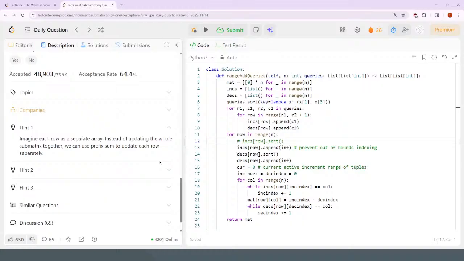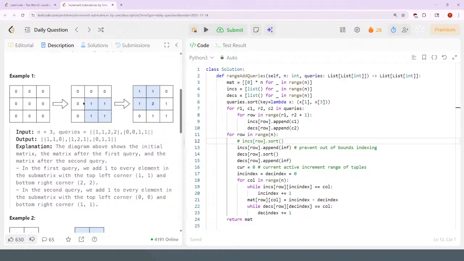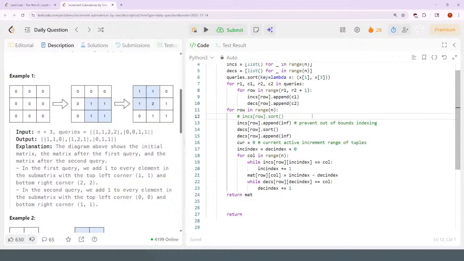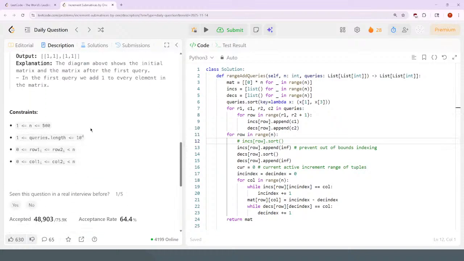We have a prefix sum. Yeah, I say spicy, but I don't actually know what they're talking about, to be honest, because I don't think I used the prefix sum here, unless I'm mistaken. Prefix sum to update each row separately.